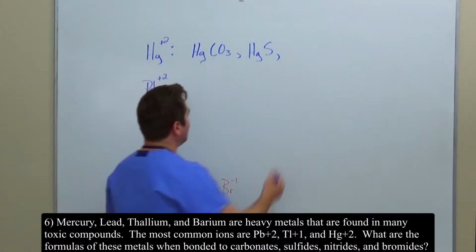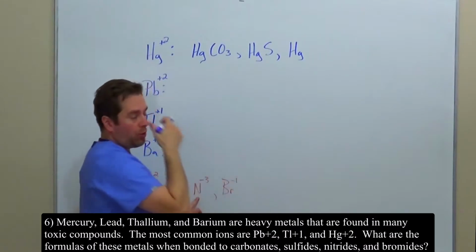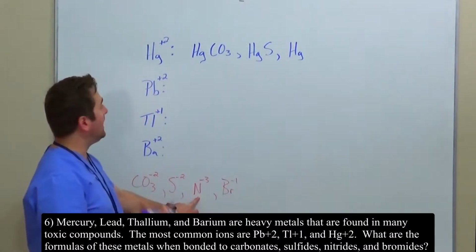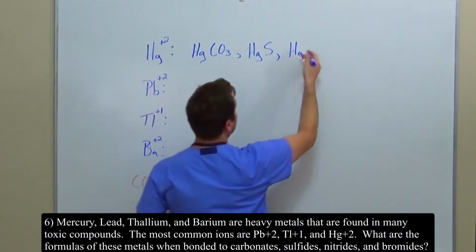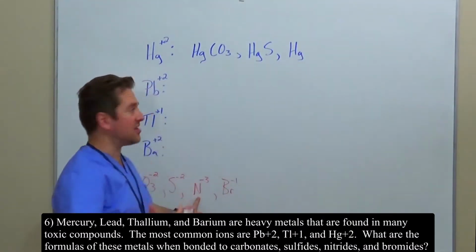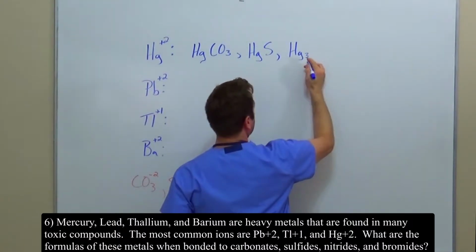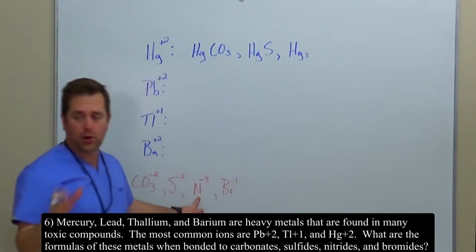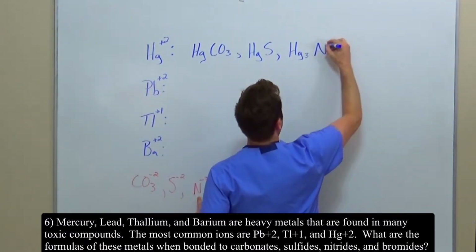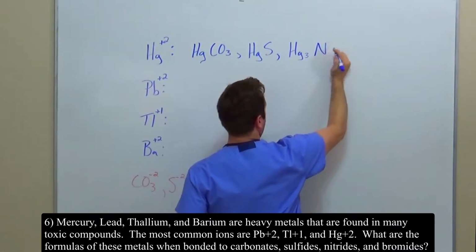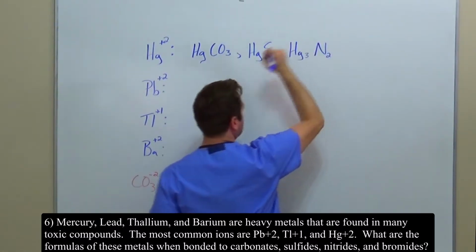-3. Well, that means that we're going to have more than one mercury, because each mercury in this context has a +2 charge. So we're going to need to have an overall +6. How do we do that? Well, the way that we do it is we have to have a subscript of 3. So we need 3 mercuries that have a +6 charge. And then what about our nitrogen? Well, each nitrogen has a -3, so we need 2 of these to yield a -6, where they neutralize.